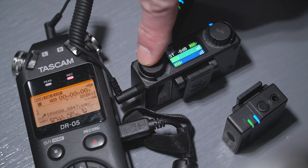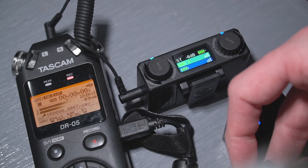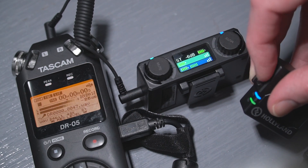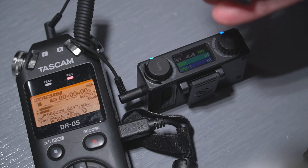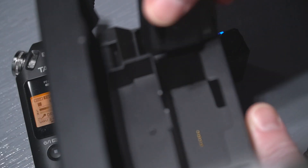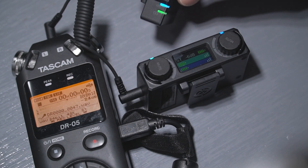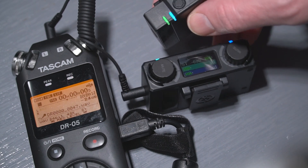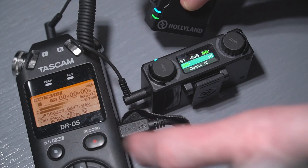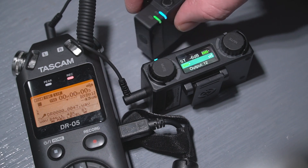The next mode is the one I'm using right now — safety track mode, which I really like. When you're using a single transmitter, you get two discrete tracks: the track at the volume you've set, and another track that's 6 dB below that. This is really handy for vloggers or anyone shooting situations with unpredictable background noise or talent who might clip the microphone, giving you a safety track just a little bit lower. If you're using both microphones in this mode, it will sum to mono, and you'll still get that mono track on one output and the same signal 6 dB lower on the second.